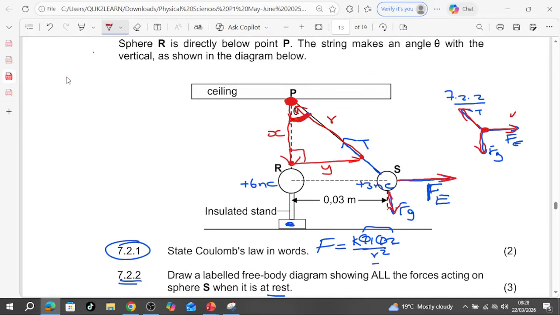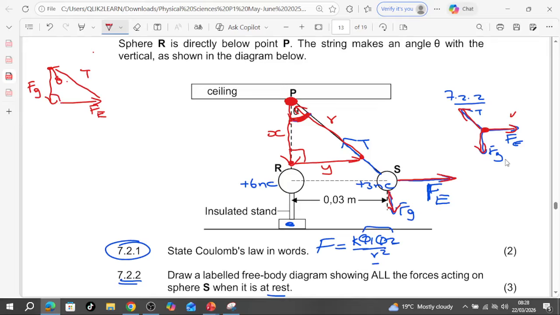So I'm going to say I have the force Fg going down. So this is my Fg. Then in that direction, this is my electrostatic force. Guys, you are lying, I make this easy now. And then this is my tensional force, and we said this is angle theta, this is 90. So we'll refer to that diagram.